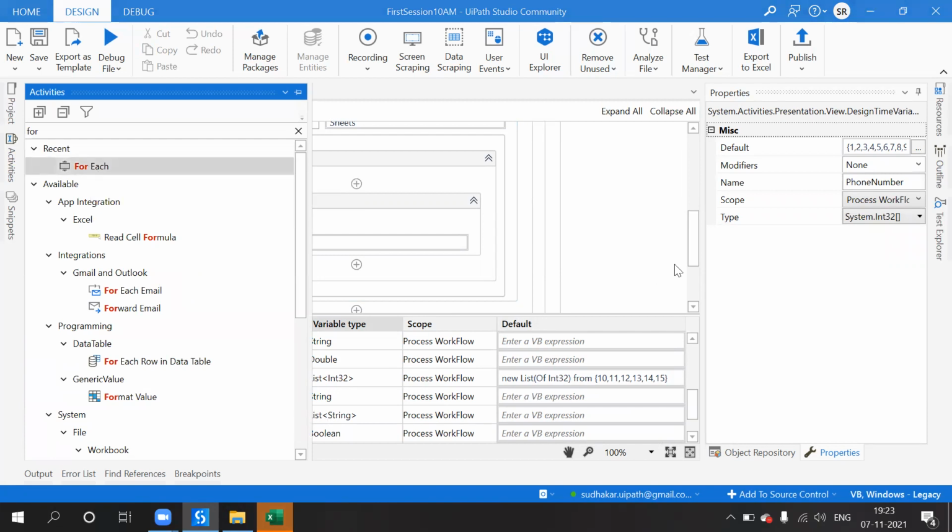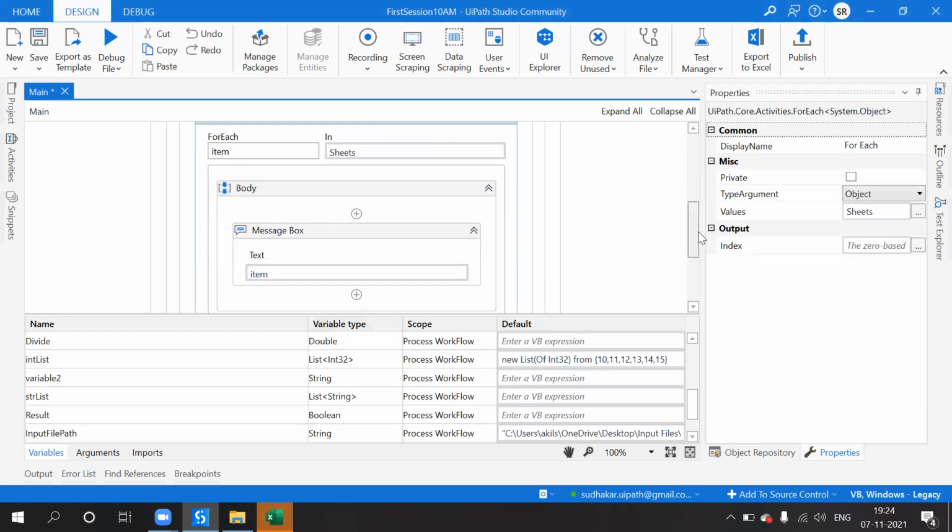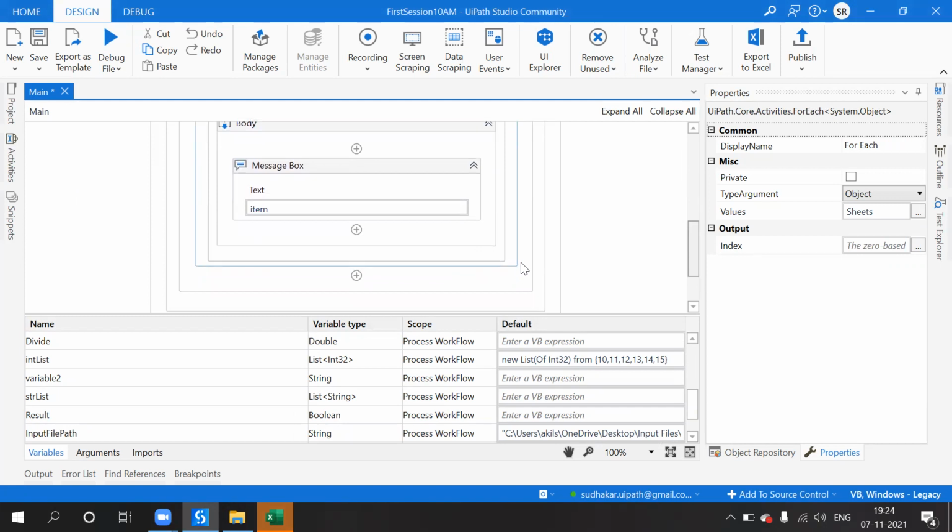So where we will use it? Okay, see, this is the scope of the for each, right? If you want to use another for each, it should be outside of this for each scope.